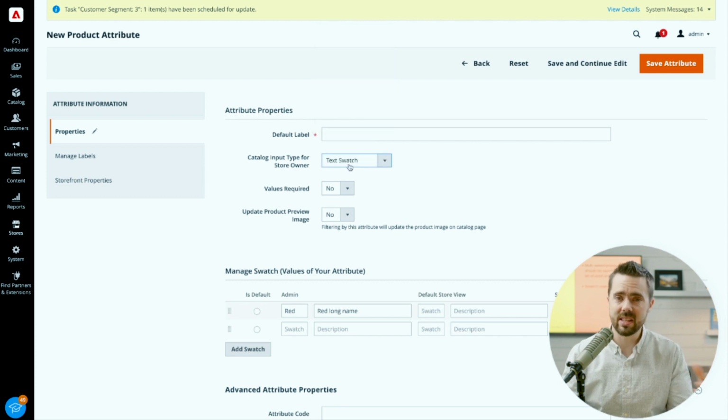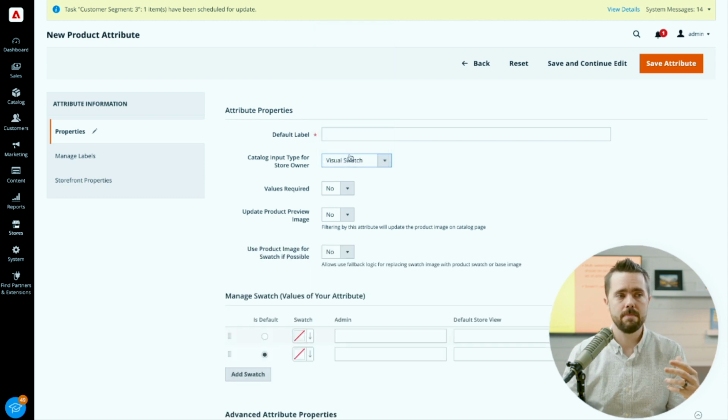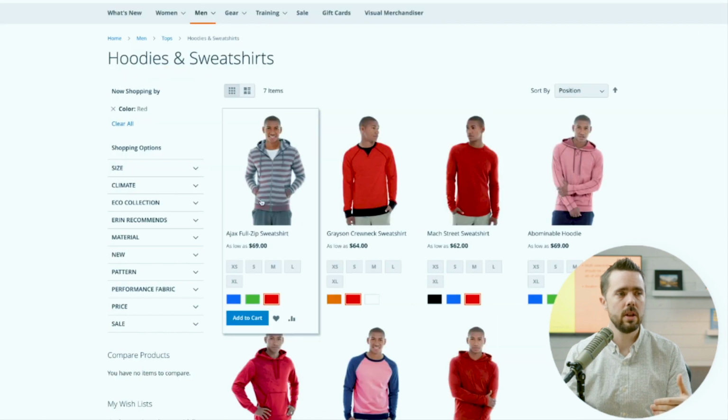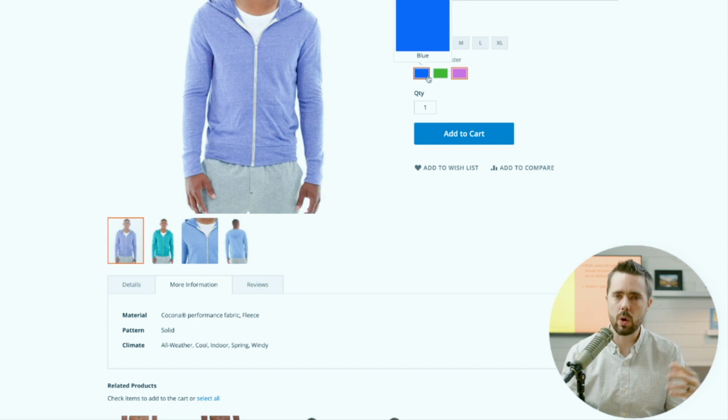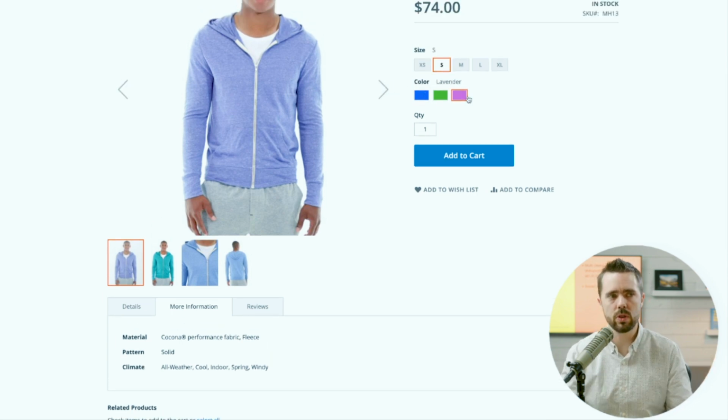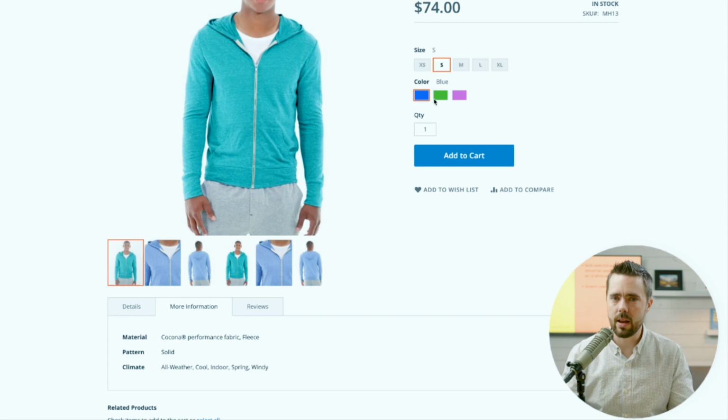Now, again, the one downside to text swatch is that it is not visual, so chances are you'd probably still want to stick to this and perhaps use a customization of the front end, as we click into this, to be able to swap out those names or improve the user experience around this. Because if those colors are similar, the customer will have a hard time selecting which one they would like. So there is your overview of what it takes to create a new attribute, and the different types that are available. We're setting ourselves up for success. Let's keep moving on.